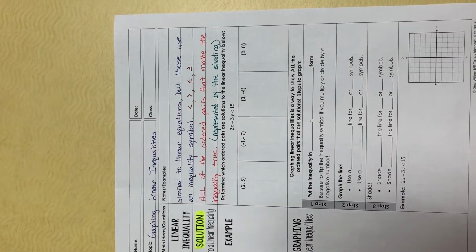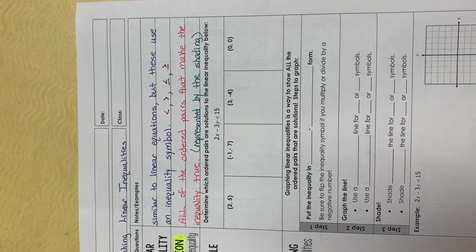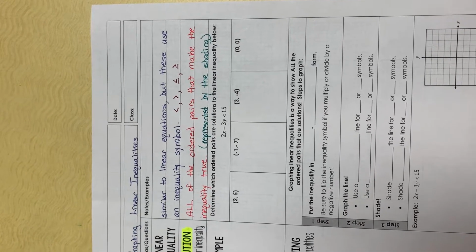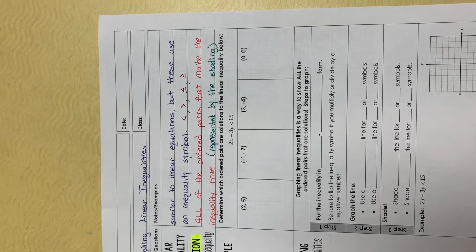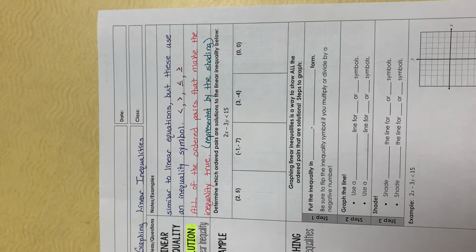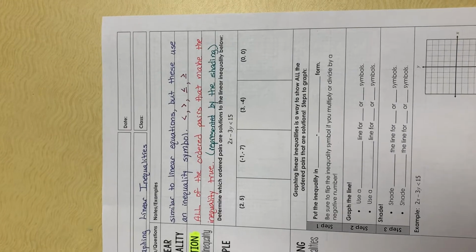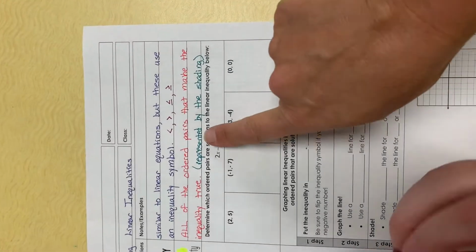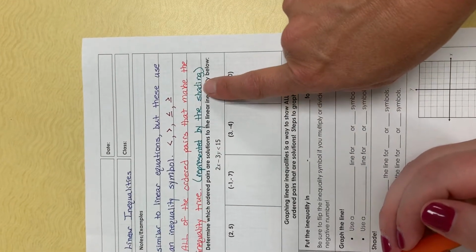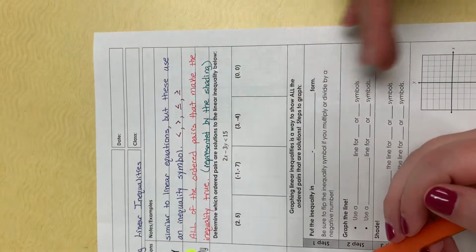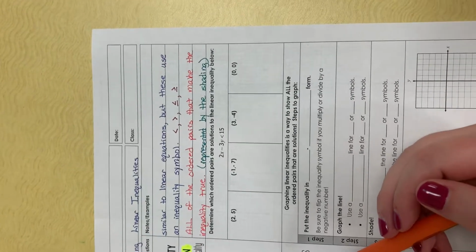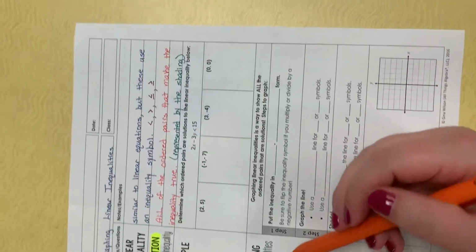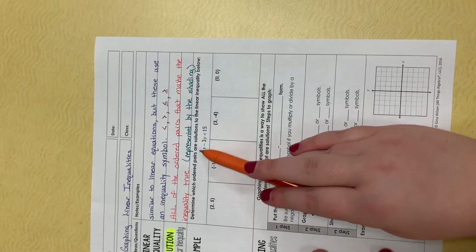She's highlighting that because everything that would be a solution is all of the ordered pairs that make the inequality true. Basically, we can plug in X and Y into the inequality, and all of those pairs should be represented in the shaded area of the graph, okay? So notice that she's put, we're going to represent it by shading. This will be the first time you've ever shaded a graph, but all that shading includes every point that would make that inequality true.